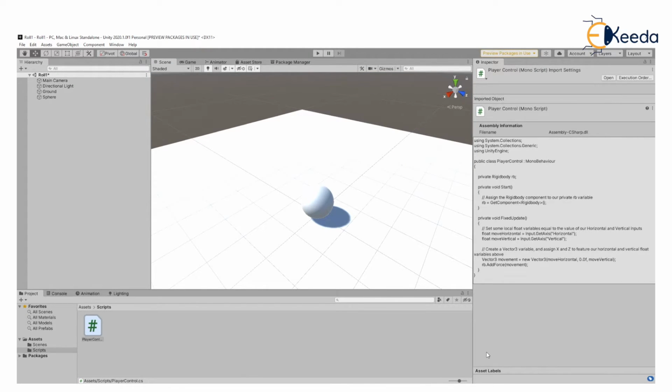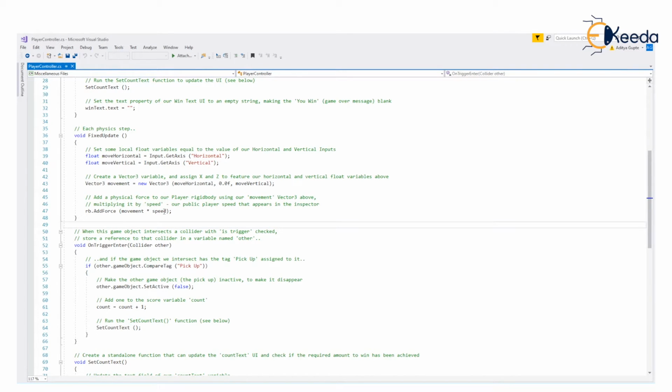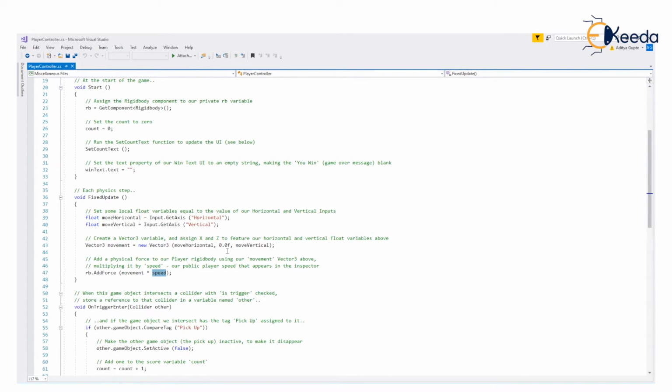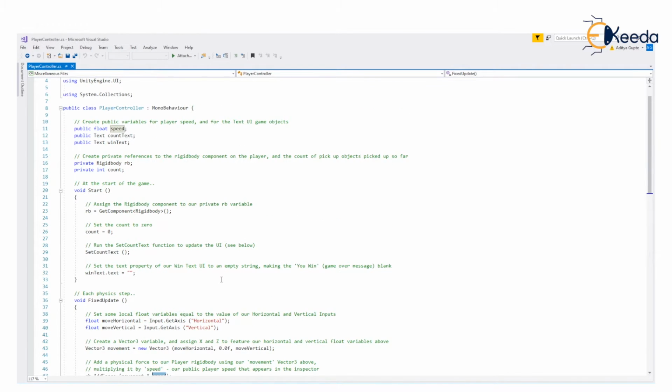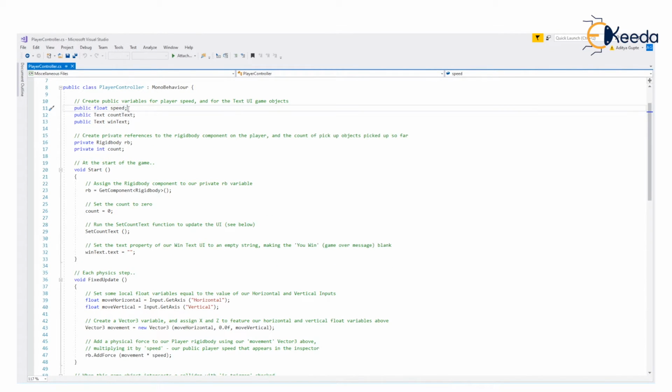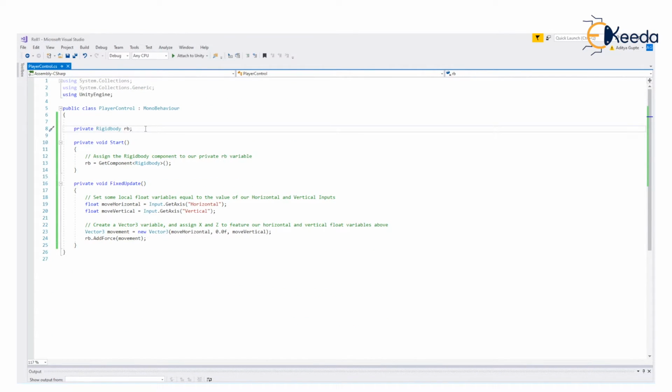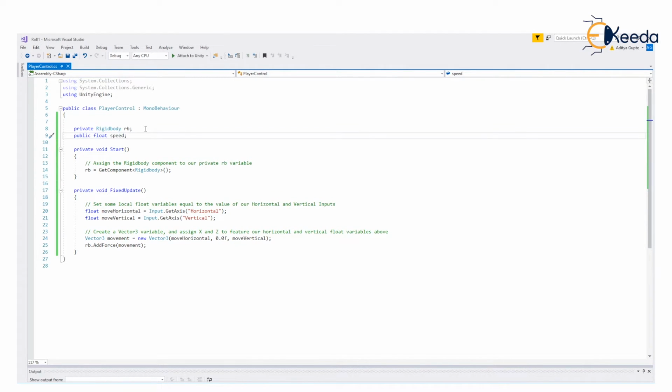So that's where, in the previous thing, you saw the speed variable. The speed variable over here is given, so that has to control the speed of the ball. Now, one thing you have to see is, first, when we create a speed variable, that speed variable is public in nature. Now, one thing to keep in mind in Unity is whenever there is a public variable, you get access to that variable. So the person who is working on Unity can get access to the speed. He can define a value in speed. Whereas for a private variable, the person does not have access. So a public variable can always be edited. So if you see over here, I've added a public float variable of speed.